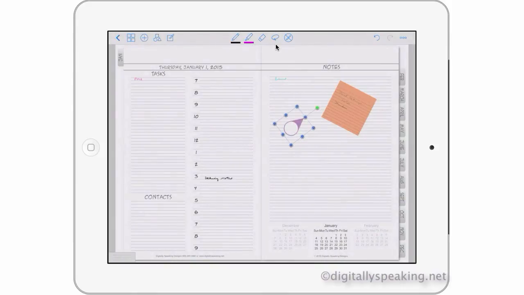You'll use any of the stickers that are in the store just like this. And coming up in the next couple days, I'm going to also have all kinds of washi tape inside the store, digital washi tape that you can use on the day planner pages, and they're going to work the same way as the dewdrop stickers. You'll bring them in the same way, you'll crop out the ones you don't need, and you'll be able to rotate them, resize them, write on them. You can move them around and stick them anywhere. So that's how to use some of the things on your iPad to be completely digital and to be paperless.